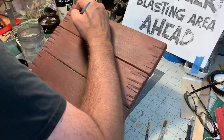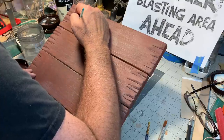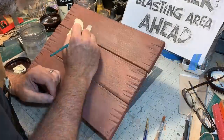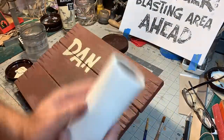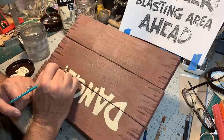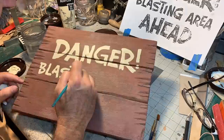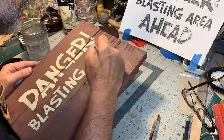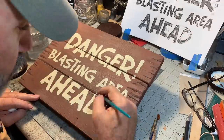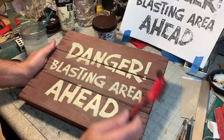Now, while I'm painting this and trying to match the outline, I'm also keeping in mind that these letters are supposed to be quite weathered. Kind of building some of that in. Very happy with that. Turned out real nice. Nothing beats a hand-painted look, I'll tell you.